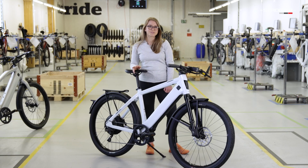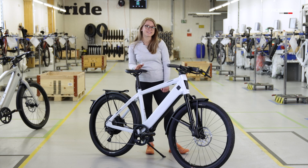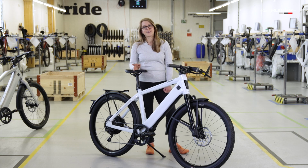Now you know all the possible settings and you can adjust your Stromer to your preferences, take off and benefit from the many advantages of commuting.